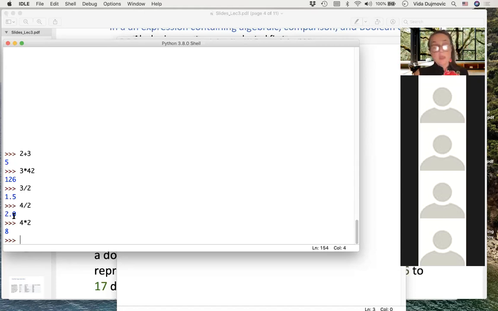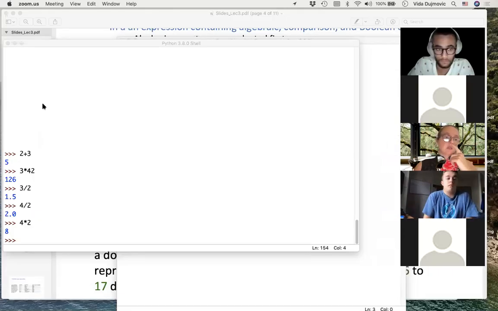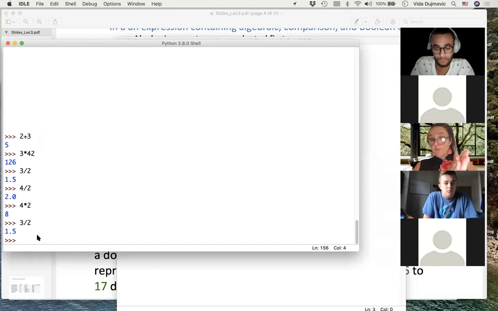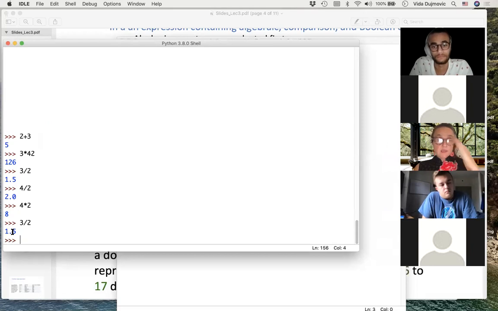Okay, all right. What I'm going to show now goes to a question that we had. We were showing that if you do 3 divided by 2, you get 1.5, but sometimes you want integer division, okay? Integer division is very useful. So what is integer division? If you divide into integers, it's like saying, I'm going to cut off all the decimal parts, okay? So that's what integer division does.